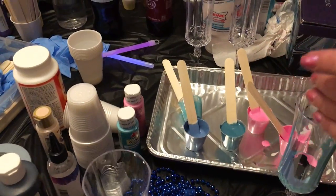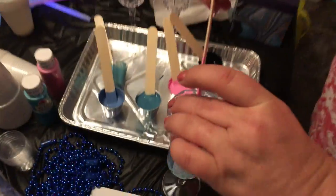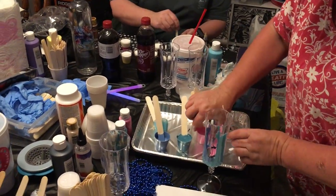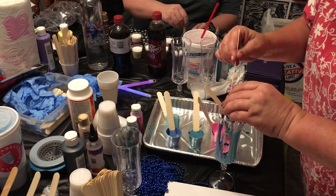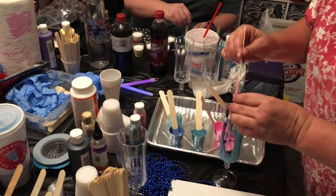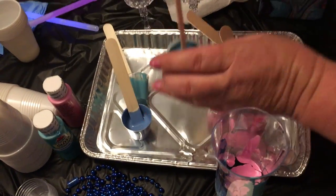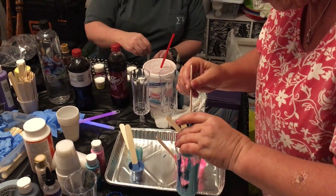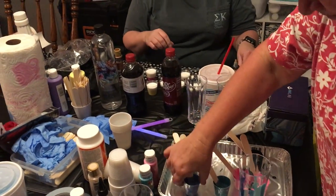So I'm going to pour a little bit of black in there, and then let's go back to the pink. Throw a little more of that in there. I've got my light pink. The more you layer these colors, the more interesting they're going to come out on your canvas. I figured you'd just pour that on the canvas. Well, you can, but I like to layer them. It's more interesting.